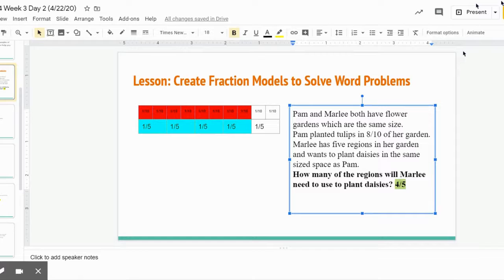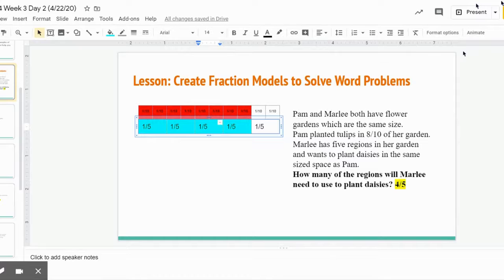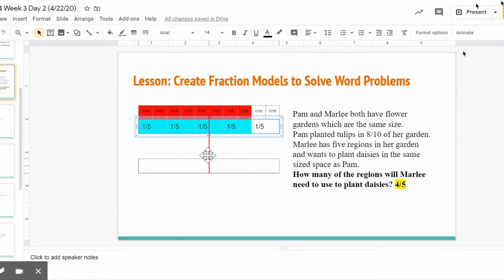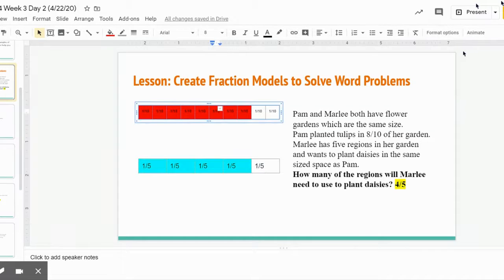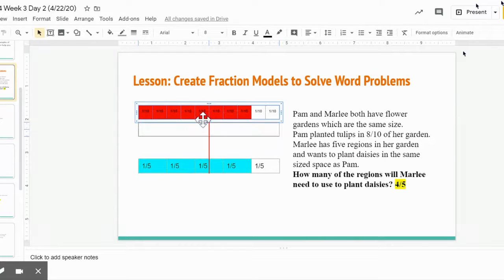So there's one last thing you can do if you want. You can label your models. The way you do that is to click on the model, wait for it to turn blue, get those 4 arrows, click, hold, slide it down. You see your model will move. I can do that with the top one as well. Click, wait for the 4 arrows, slide it down.